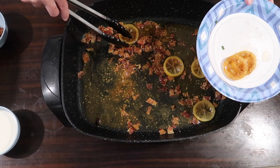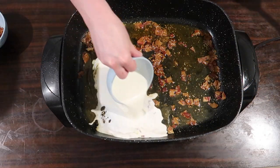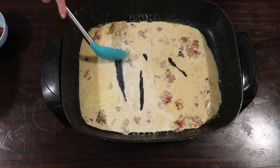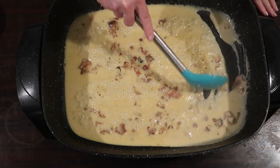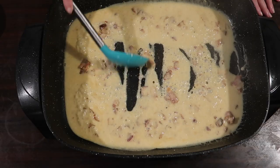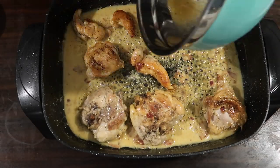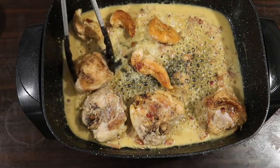This recipe when we got done with it had just the right amount of tartness, so I'm removing and discarding the lemon. Now I'm adding two-thirds of a cup of heavy whipping cream to the skillet, mixing that together really well. You can see it starting to thicken. I'm going to bring this to a boil and as soon as it reaches the texture I want, I'll turn the heat down to low and add the chicken back to the skillet, making sure to dump all those yummy juices in too.